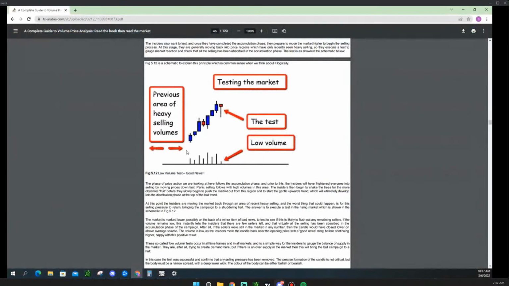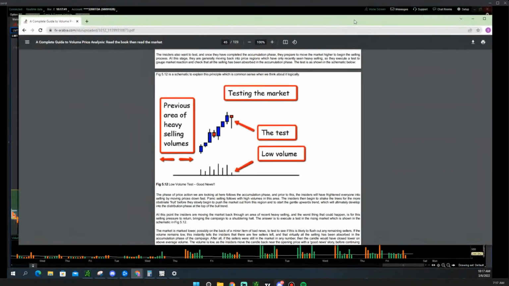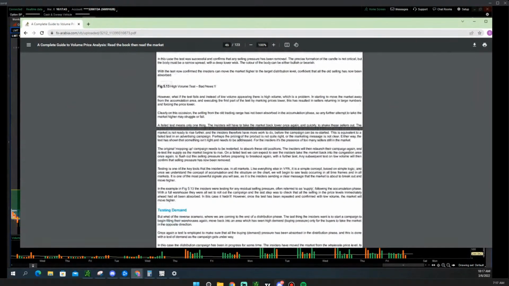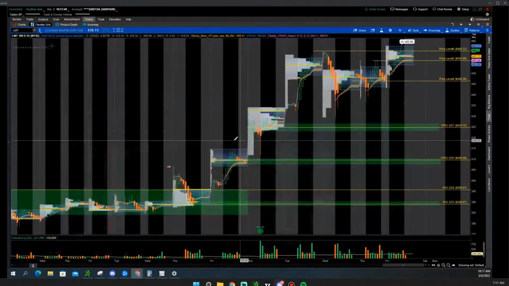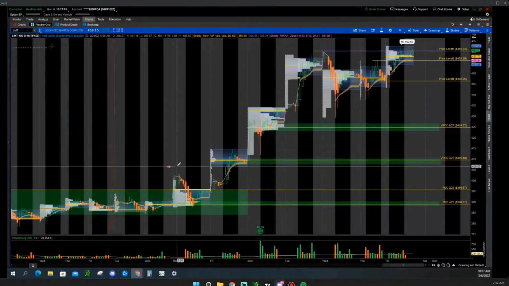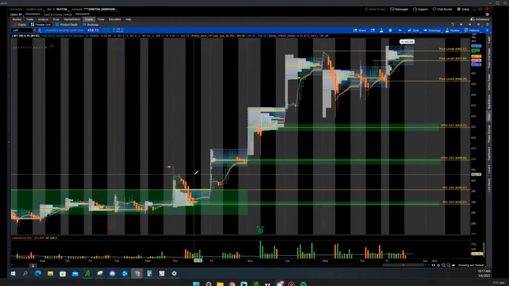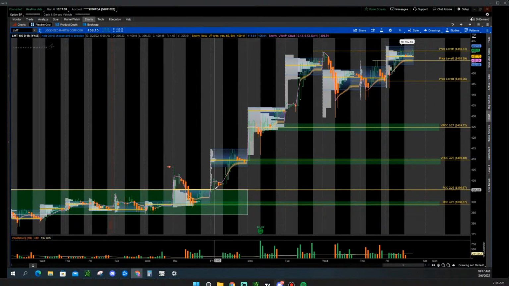Here, I'll show it to you guys. This is called testing the market. When they break the zone here, if you read this, right? You break the zone and you come back to it, and look what you did. They tested to see if there's buyers, retail, are you going to follow? Retail said, oh yeah, we're going to follow. And look, they came back, they loaded a little bit more, and then they loaded all the way from average of 388 to 462. That's a pretty good return so far. So it's called test the market. Test to see if the retail's on your side, if they're going to follow.